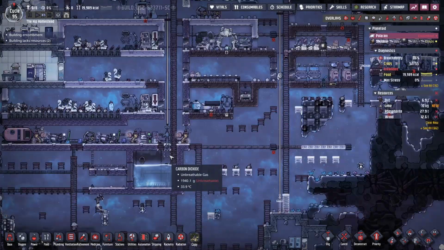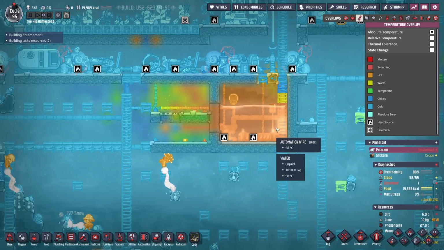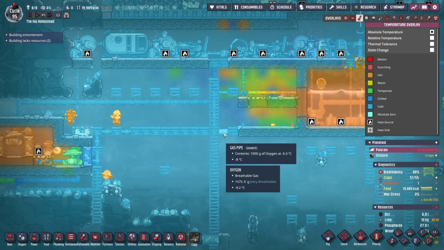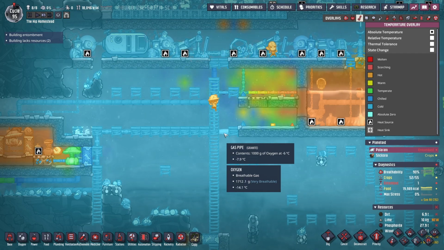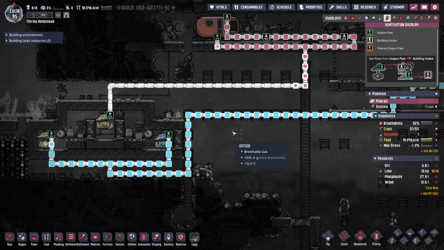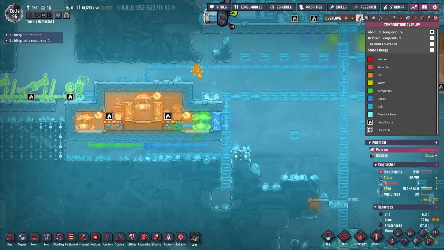Okay, alright, alright, I like that. Let's look at the temperature. Temperature is stabilizing down here. We have the gas coming in is at -9. Did we use regular gas pipe? Oh, we did. Okay.